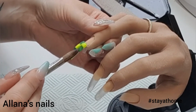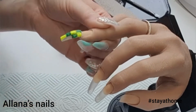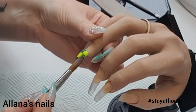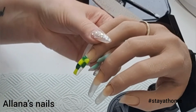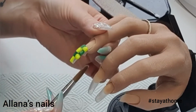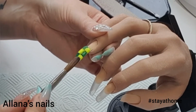I took these colours off what you see on the vehicles rather than the uniforms. I just googled ambulance, fire truck and police, and these were the colours that were on their vehicles. So that's what I've used to do this set. I'm just going to let you watch and then I'll come back later when I need to.